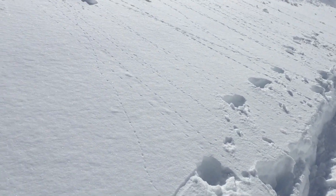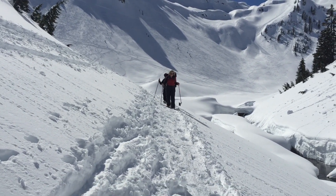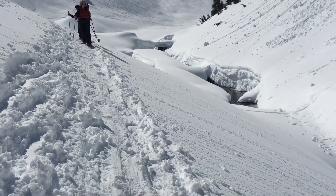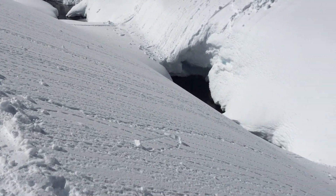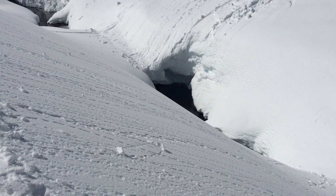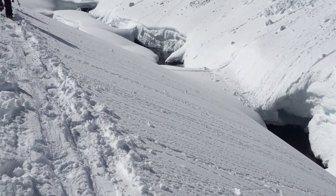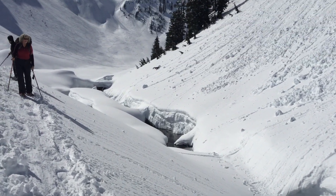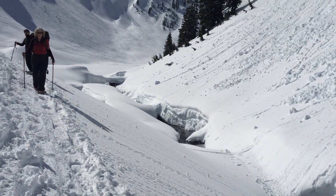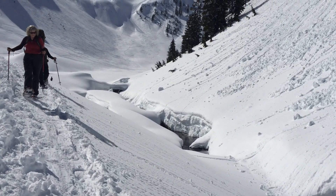It's quarter after two and we've been out here for an hour and 15 minutes, heading back towards the car. We're down in the valley where the water is — not that far away from us if we decided to slide. We're almost down to where the snow completely covers it. You can see up there the snow is at least eight feet deep before it tapers into the water.